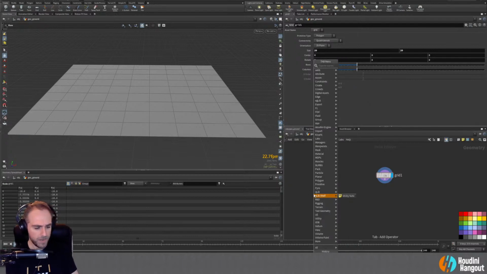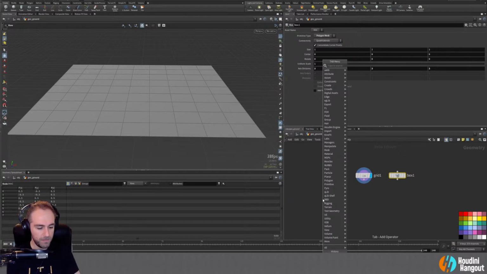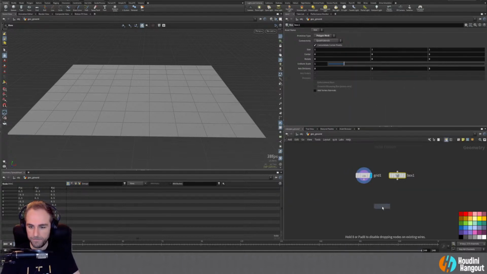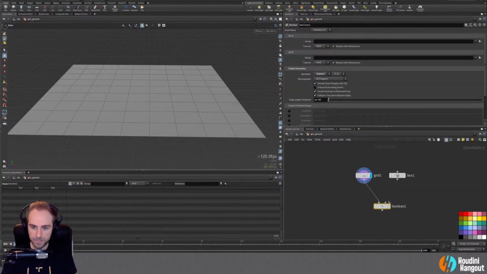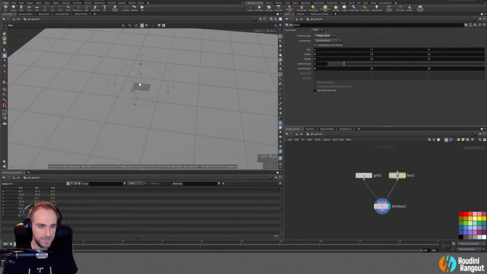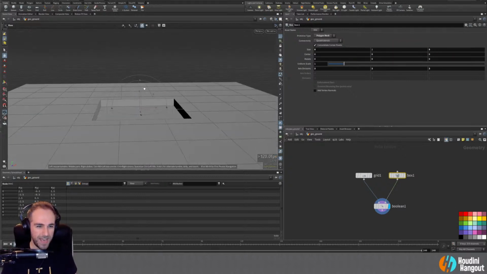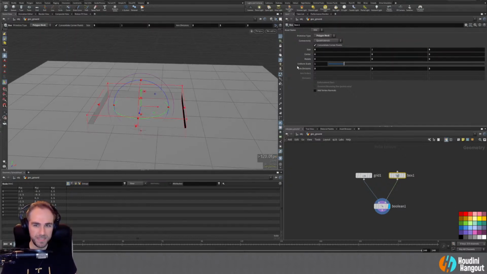All right, we're also going to use a box here, and let's do a Boolean as so. So our box, let's make that a little bit bigger. Let's hit escape and enter so we can see the viewer for it. Let's say this will be 5 by 1 by 5, maybe something like that. 5 meters.